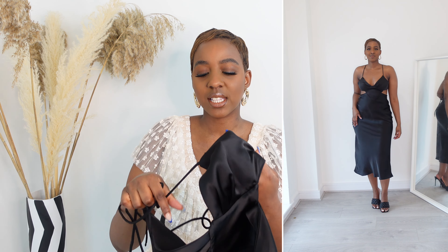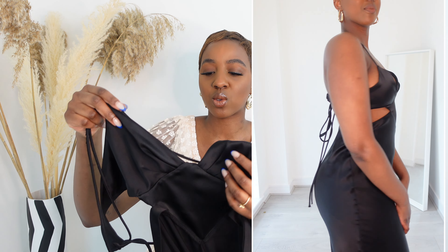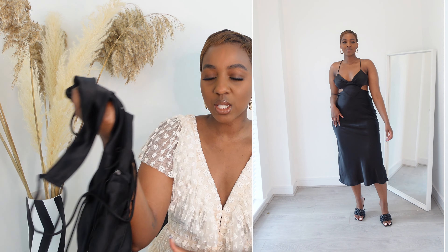This year's dress is a little bit different because last year they came out with this type of material in so many different colors — yellow, green, blue, pink, purple. This is the first satin dress I've seen from Zara this year. It's this beautiful black dress with cutout details on the side and a cutout back that gives the illusion of a skirt and a top when you look at it from the back — I absolutely love that design. I picked this up in a medium and this dress was £45.99. For the material, how it feels, the length, and the thickness of the fabric — okay Zara, I'll give you that.